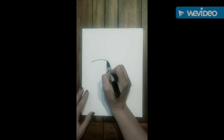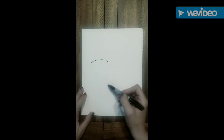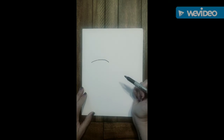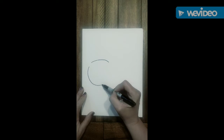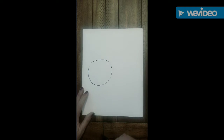Now do an arched line up and over. We're going to be forming the cougar's head — that's the top of our cougar's head. We're now going to make sure we leave a little bit of space under that curve, and we're going to wrap it down and under, almost like we're drawing a full circle. We're going to bring it up and then stop to leave that space.